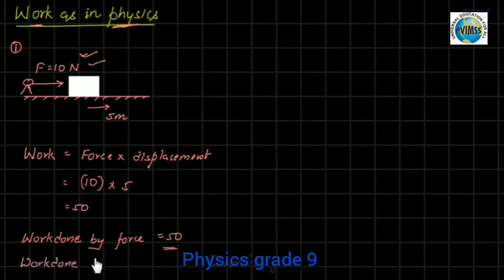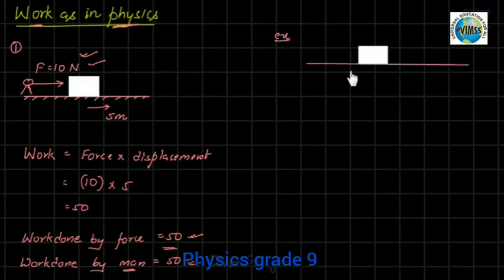So work done by the man next. Because the man is applying the force of 10 Newton, we can also write that the man is doing the work of 50. Okay, work done by the man is 50 Newton meter. So next is an example about two forces that are applied on the same object, on the same box. Okay, one force is applied on the upper corner, that is of 20 Newton. And another force is applied on the lower corner, that is of 30 Newton.